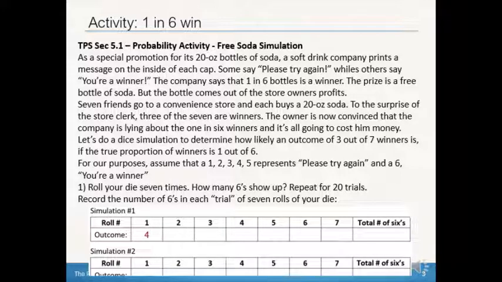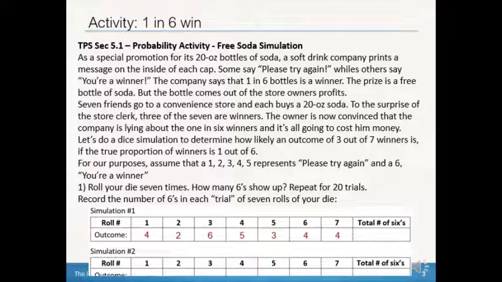And then the second simulation, right? I mean, the 7 rolls is really one simulation, but I roll the die again, and this time I got a 2. And then I roll the die again, and this time I got a 6, so this one was a winner. I roll it again, I got a 5. I roll it for a 5th time, I got a 3. And then I get a 4, and then I get a 4 again.